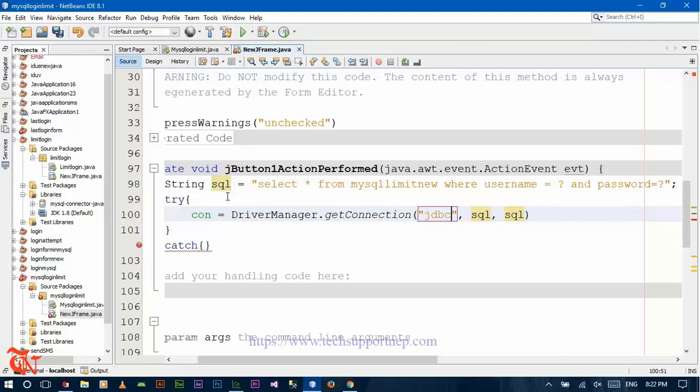Here goes JDBC. This is the connection string, MySQL localhost, and then your database name.